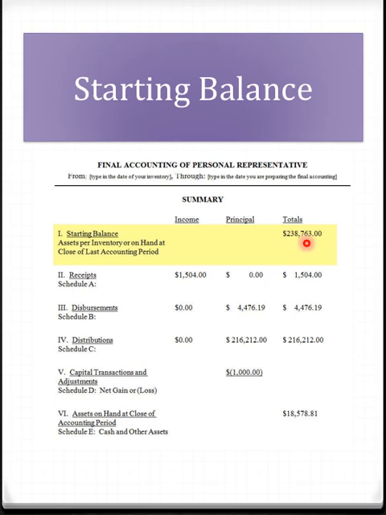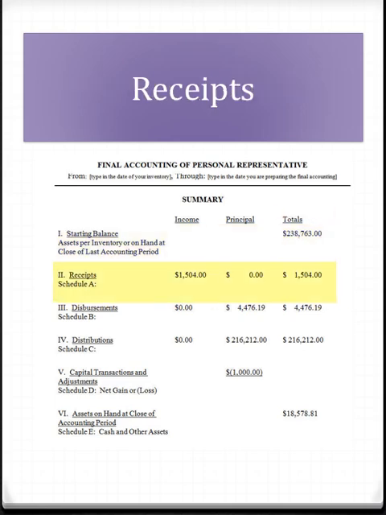This is also why I asked a few people to change some things that they had listed or entered into their account or inventory, because it's really important that it all match up with what's going to happen in the long run, and that's the final accounting. So the starting balance, this first section, is taken straight from the inventory. It's just like a checking account. You put $1,000 in, you want to say that you started with $1,000 and then the following happened.